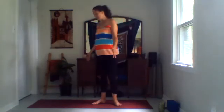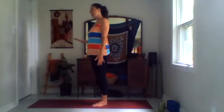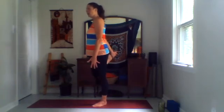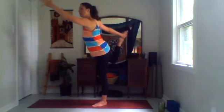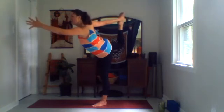And then slowly come up the way you came in, bringing knees together, and then setting up for the second side. So bringing feet together again, knees are together. This time your right hand comes up, grabs the inside of your right arch. Left hand comes up as you kick your right foot into your right hand and tip on over. Picking one point in front of you that's not moving.